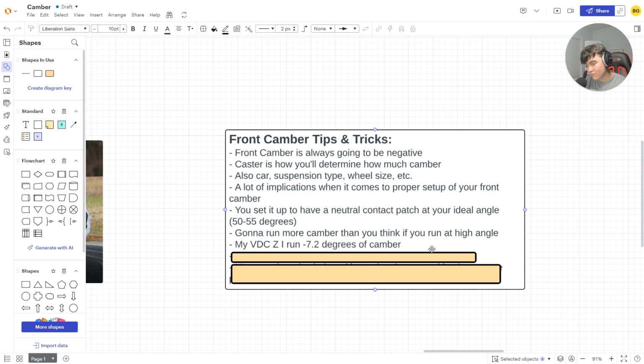So for example, on my VDC Nissan Z, I run -7.2 degrees of camber in the front, and my caster is -4.5 degrees. What this does is when I'm at the angle I want to be at, say 50 degrees, my front leading wheel is basically flat. So one, it's going to be faster, and two, it's going to drive a lot easier.